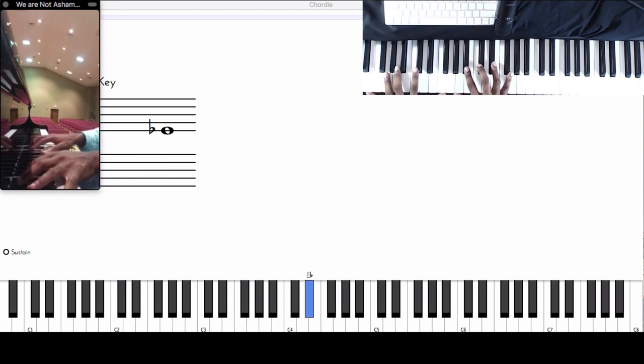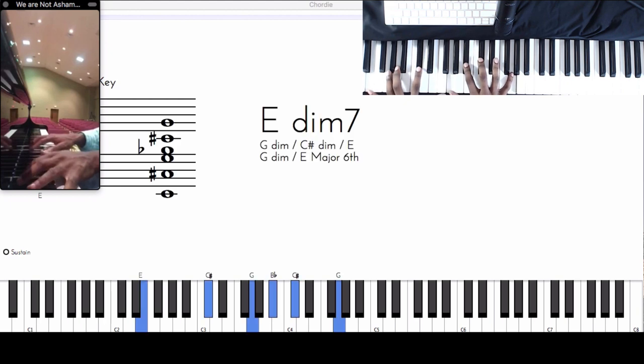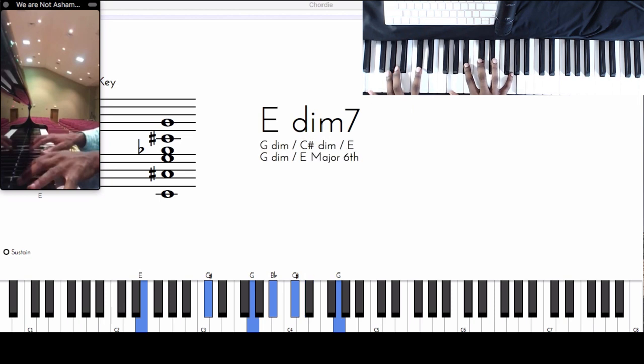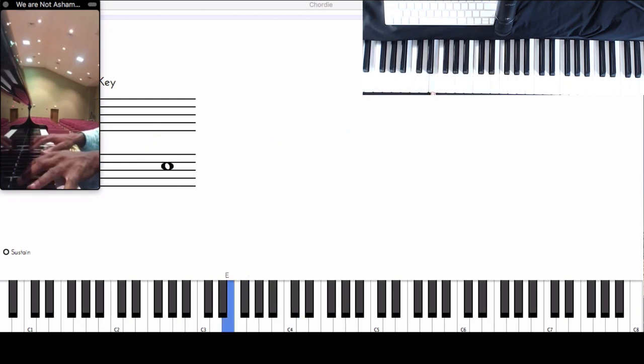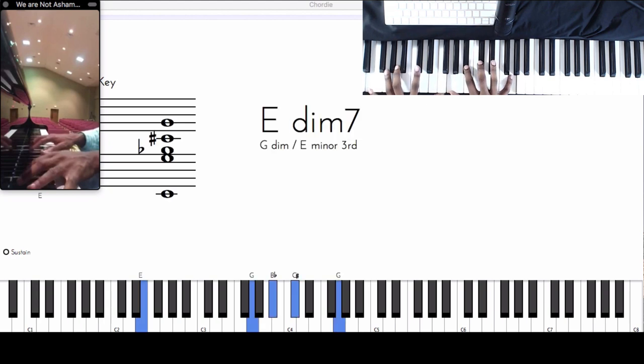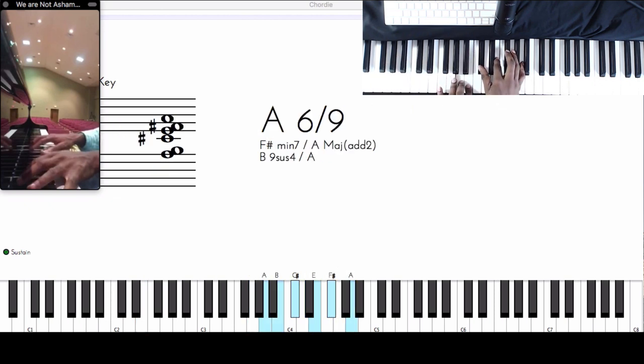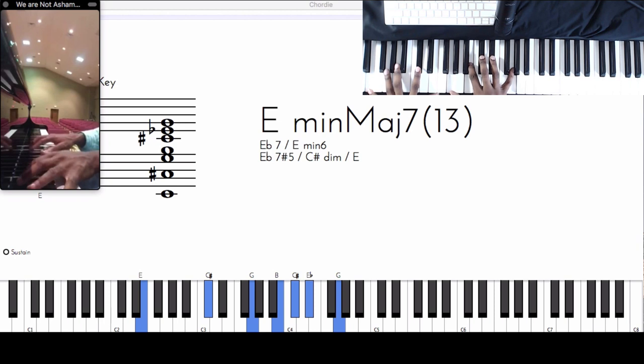This E flat in there changes the voicing. Now listen to it without the E flat. It sounds very dim-like, right? But wow, that adds almost another dimension. And in fact, what it does is it changes this from a dim 7 voicing to a major 7, because here, if I just have an E here, you see that? It's a major 7th interval. So basically we have a dim chord with a major seventh interval in there, making it sound really, really nice, going from the, hear how that sounds? So it's a really nice progression that you can add to your vocabulary there.